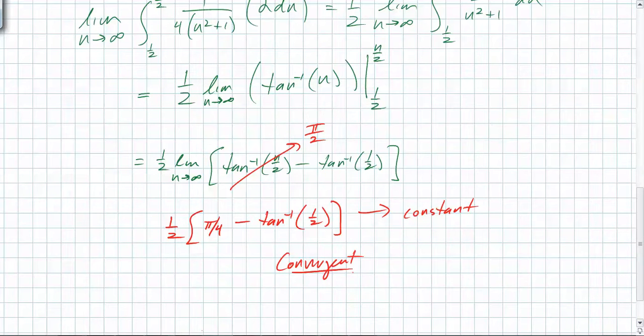And the reason you get to say that is this. I want to be really clear about this. There's this monotonic sequence theorem. What did it say here? I always get it mixed up. Every bounded monotonic sequence is convergent. So we just proved that this monotonic sequence is bounded, so therefore it has to be convergent.